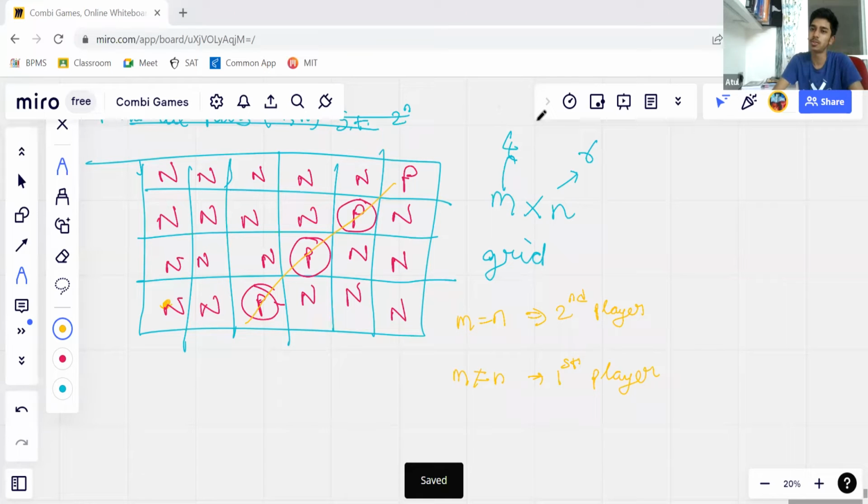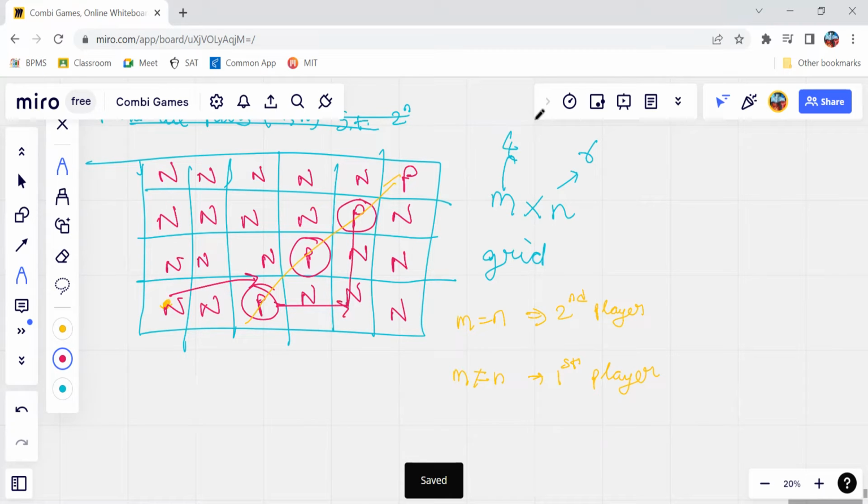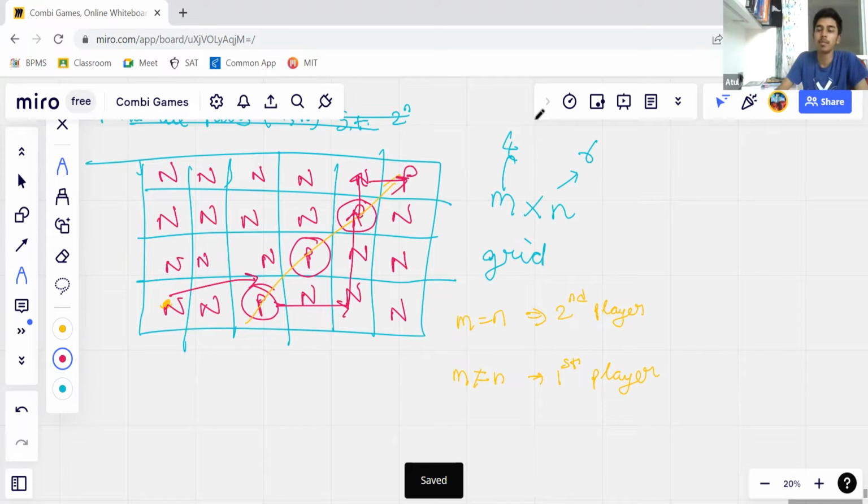No, moving one square is not the thing. The idea is to stick to the diagonal. So if M is not equal to N, on your first turn, you just make the move that moves to this diagonal. The next player will have to move away from this diagonal, and you just keep moving to the diagonal. Because your final desired position is on the diagonal, you can reach it.